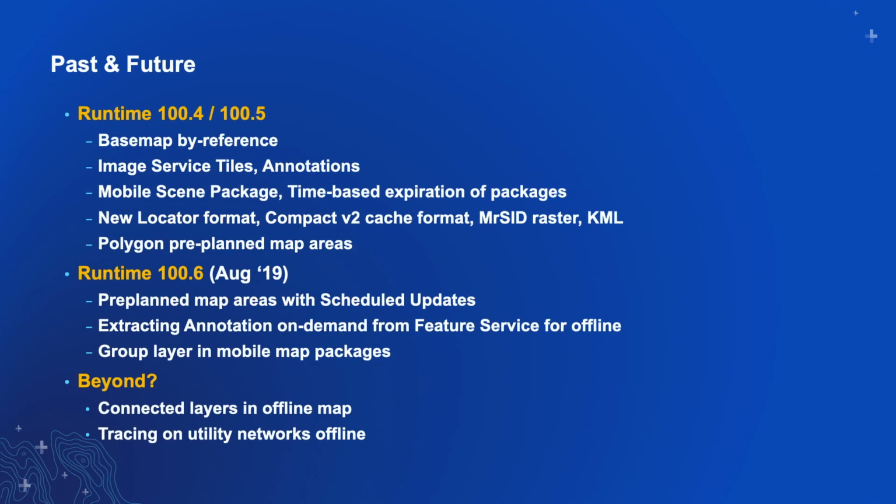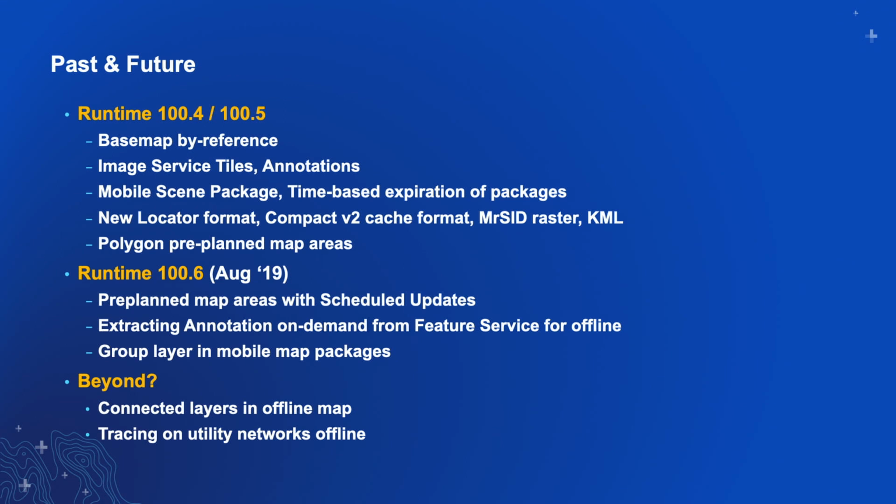Like I mentioned, the offline capabilities have just been evolving in runtime over the last number of releases. In the next release that we're expecting in August, we hope to introduce pre-planned map areas with scheduled updates. That should make it easier for you to push out updates to thousands of field workers for some of those map areas. We'll support annotations and taking them offline in an on-demand pattern from feature services, and supporting group layer and mobile map packages.